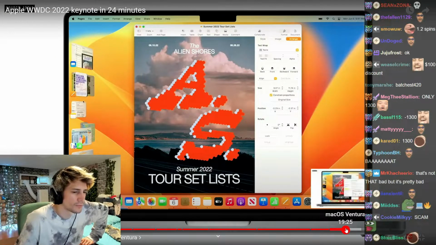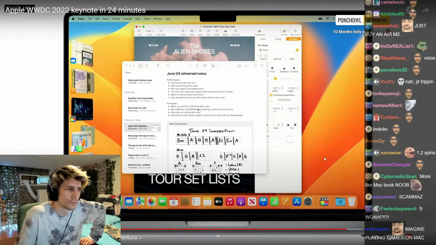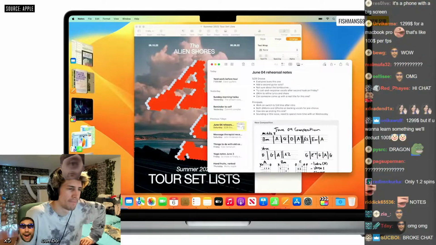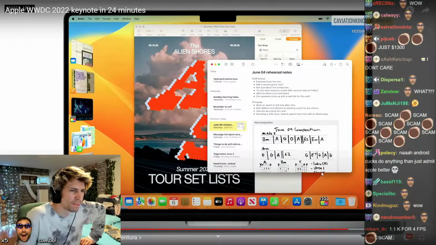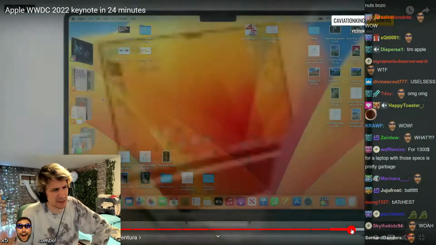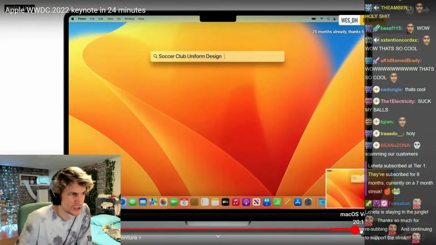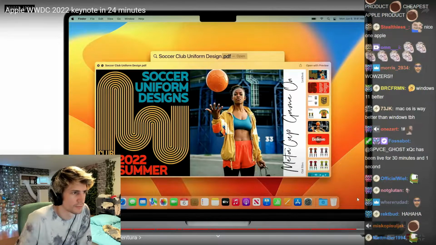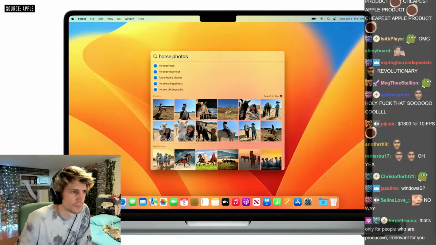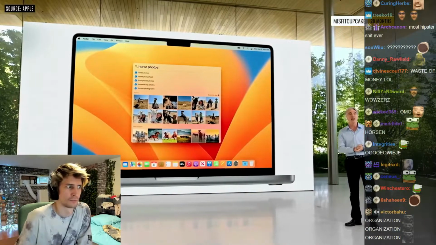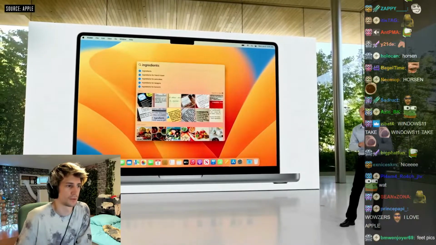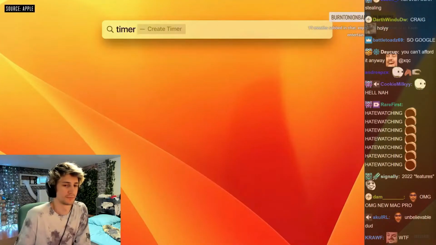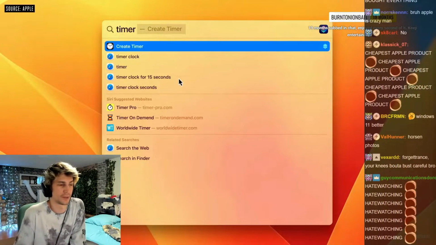Clicking. Here, I'll drag in Notes and pair it with my Pages window. And if I go back to my previous group, Stage Manager keeps my windows arranged just as I left them. I'm working on this Final Cut project. Please. Or starting a search. And now you can peek at a result in Quick Look with a tap on the spacebar. Spotlight can now also find images from your photo library across the system and on the web. And using live text, you can search the text inside the image. You can also take actions like starting a timer or running a shortcut right from Spotlight.